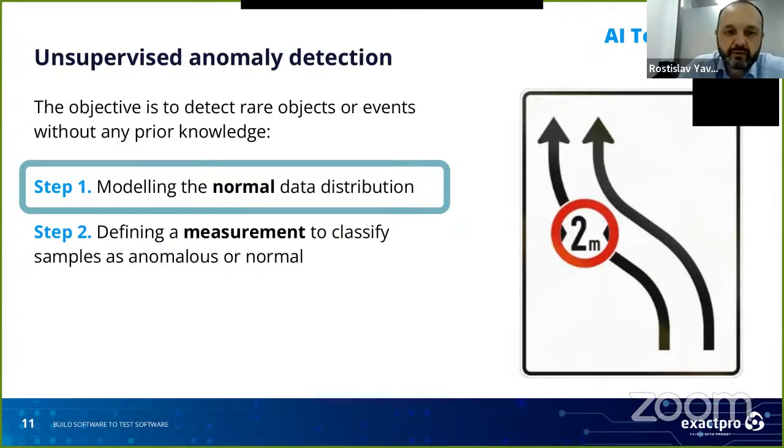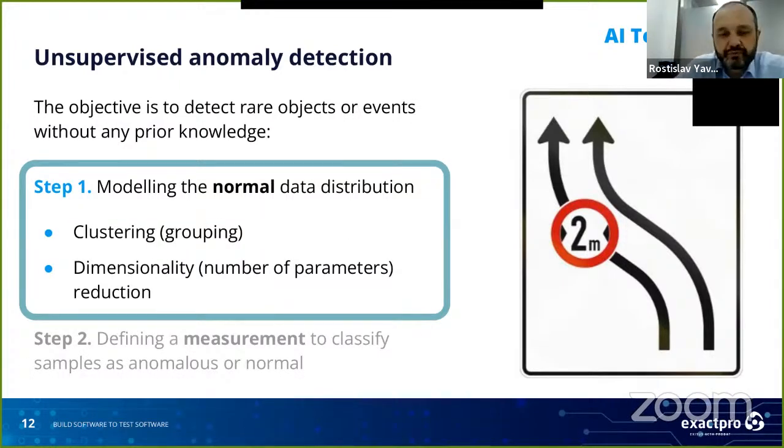Because once you have a definition of normal, then it will be more or less easy to figure out what's not normal. And in this step, you have two different sub-steps or options in unsupervised learning. The first one is called clustering, which is actually grouping. So you need to group your data in some kind of normal groups, and then you'll see what's not normal. And the other approach is called dimensionality reduction, and dimension is actually the number of parameters. Quite usually in applications you have a huge number of different characteristics and parameters which describe your data. To reduce them is actually to figure out the internal structure, the internal logic of your system, and that will definitely help in anomaly detection and outlier detection too.